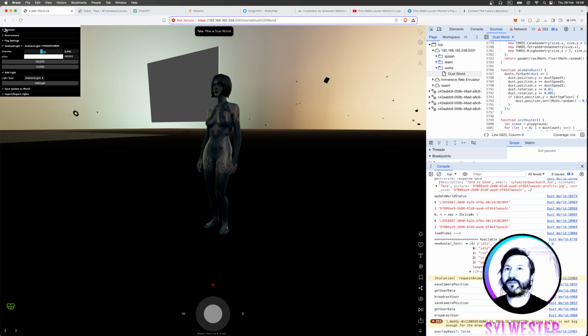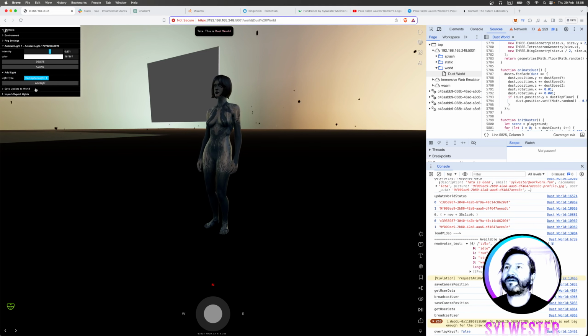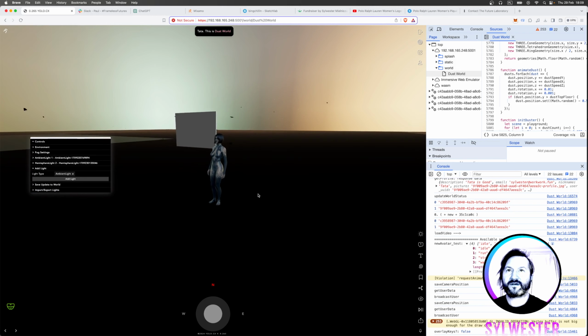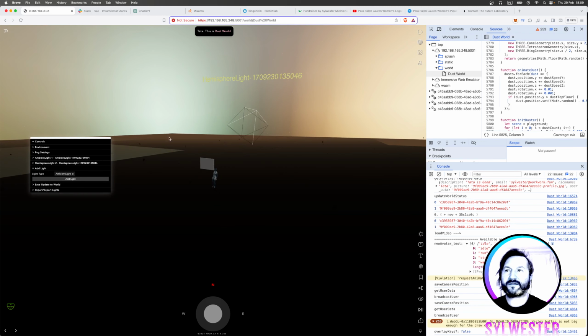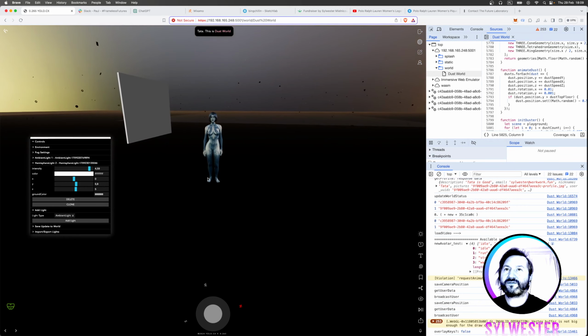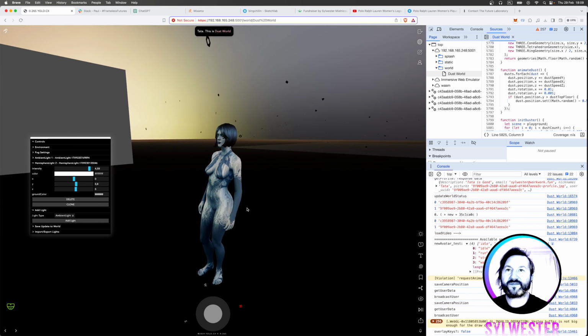We can make it more prominent, but we can also add, I think, a hemisphere light, and you can see that the light can change position and intensity, so the lighting will be much better visible.